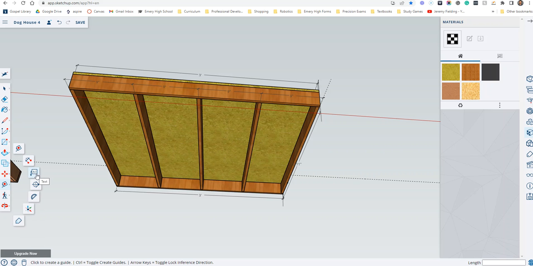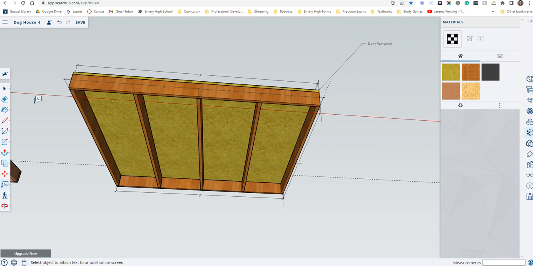go to this one. This is your text tool. And I want you to snap it to a corner of this, and then bring it out and click again. And then I want you to type your full name in. Hit enter. Once you click off, it'll show up like that.